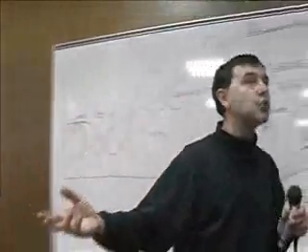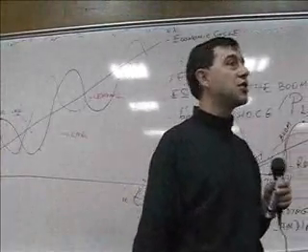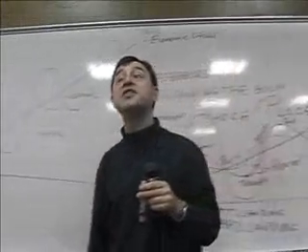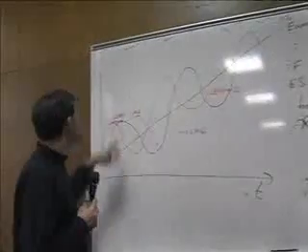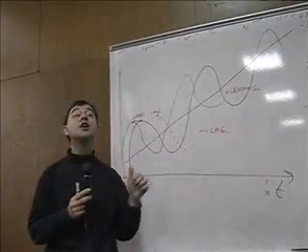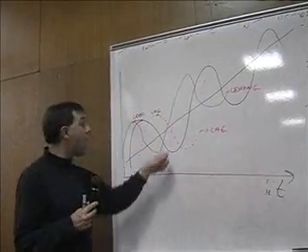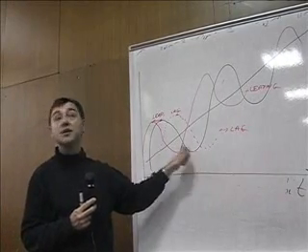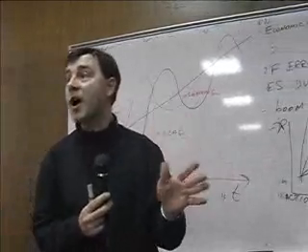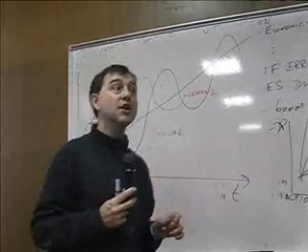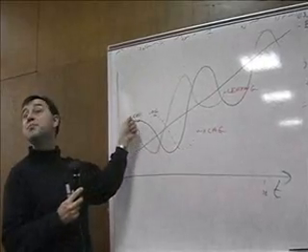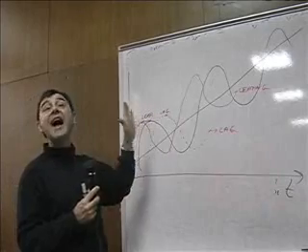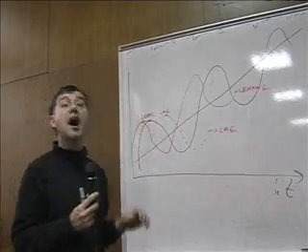Okay, and the last one is called coincident. Coincident means that it peaks exactly when the business cycle peaks, and it bottoms exactly when the business cycle bottoms. In other words, it peaks at the same time as the business cycle. So, leading peaks before the business cycle peaks, coincident at the same time, and lagging afterwards.